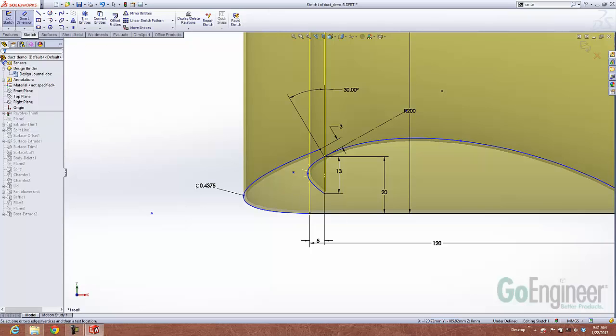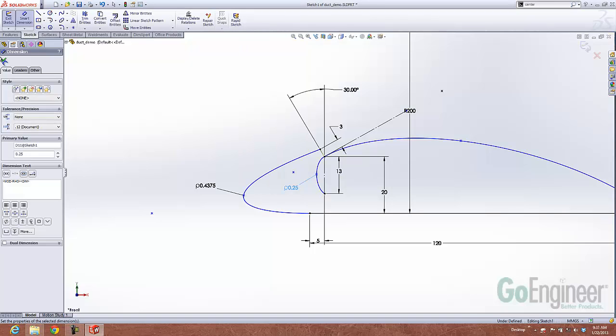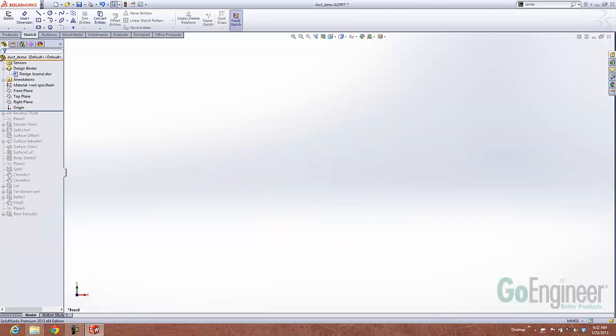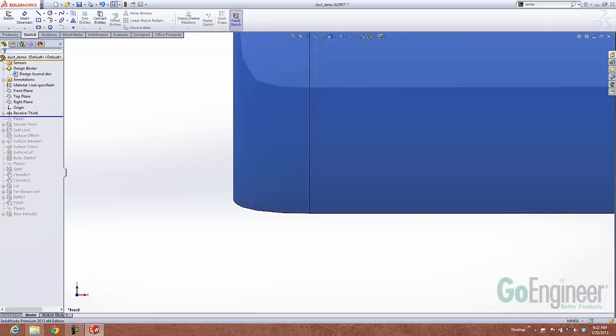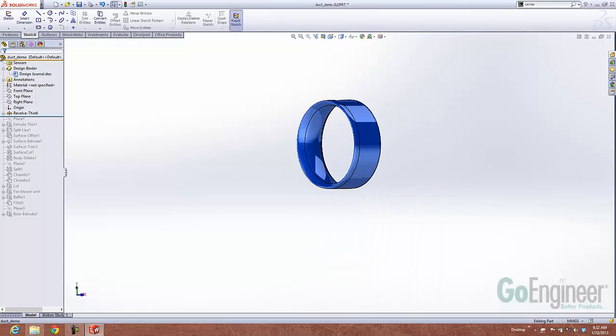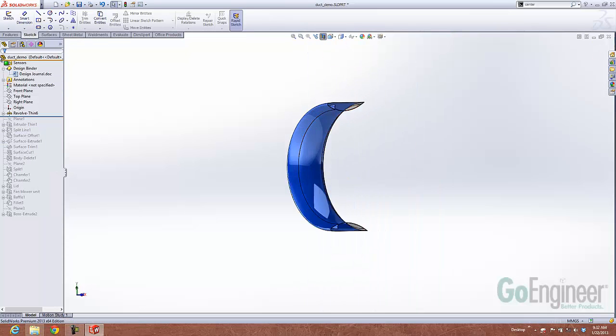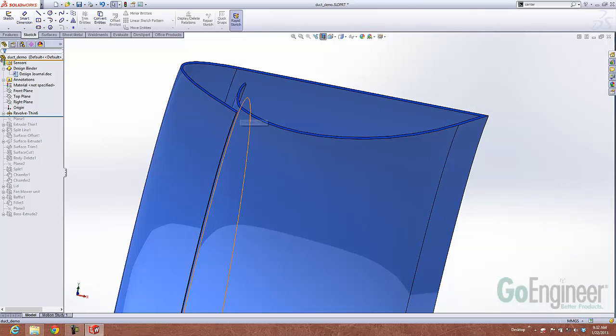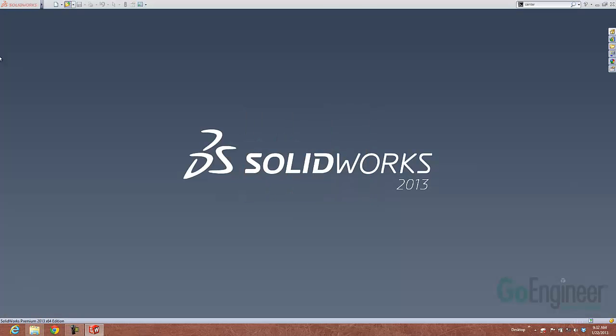I can also go ahead and add dimensions to the conic. So by selecting on the conic, I can place an RHO value of say 0.25. That will place that in here. You can see I have another one over here. I can modify its value and say 0.5, for example. But what this allows us to do is create very complex geometry very quickly. If I go in and create a section view, you can see this is very similar to one of those Dyson fans. But to create this shape would have required a little bit more work, or possibly the use of a spline in previous versions of SOLIDWORKS. Now I don't have to worry about that as much with the availability of the conic command in the sketcher. So let's go see what we have next here.